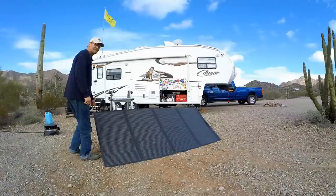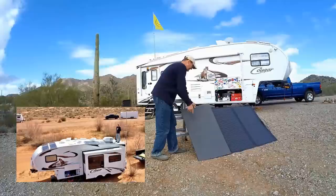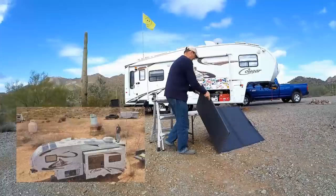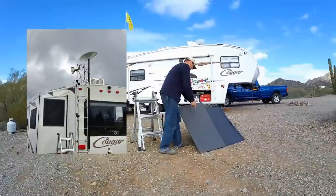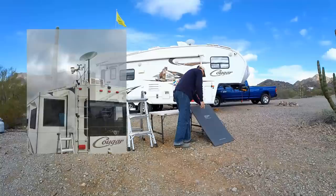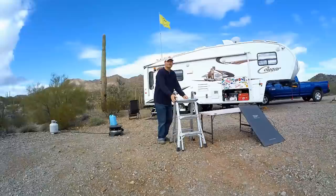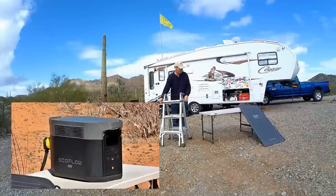To start, let's go through my particular use case for the EcoFlow Delta Max. Our RV already has a powerful off-grid system with 940 watts of solar on the roof and a 420 amp-hour lithium battery bank. But I have a Starlink internet dish that I take with me down south and it's a complete power pig — a first-generation dish that averages around 80 watts of power draw. We use the internet often for streaming entertainment, especially mid-winter, so over the course of the day that can add up a lot. I'm utilizing the EcoFlow and its 400-watt panel as my primary power producer for the Starlink dish.